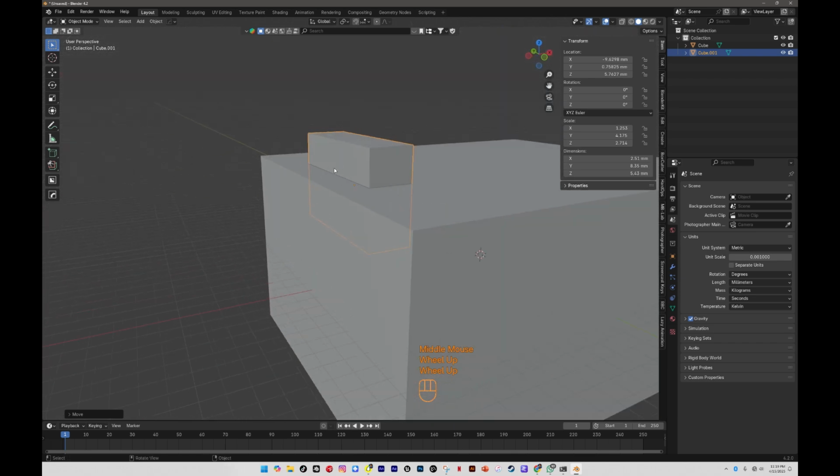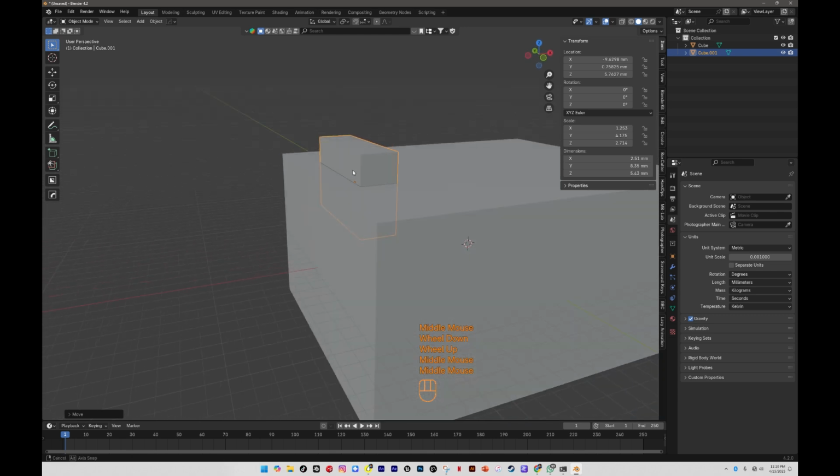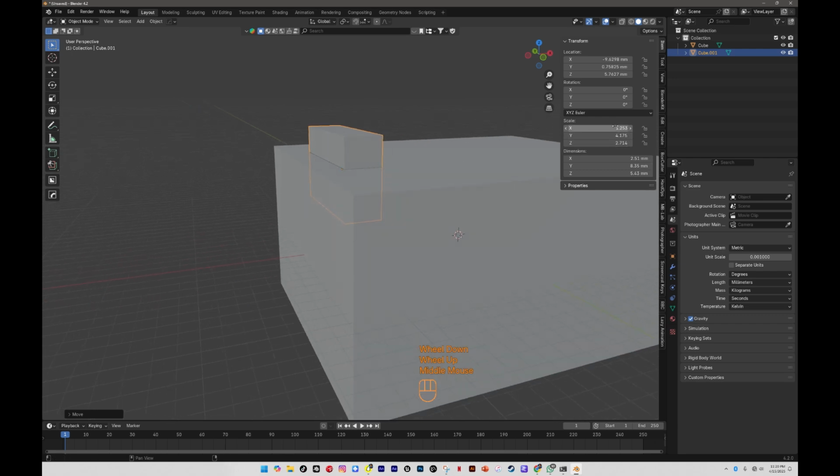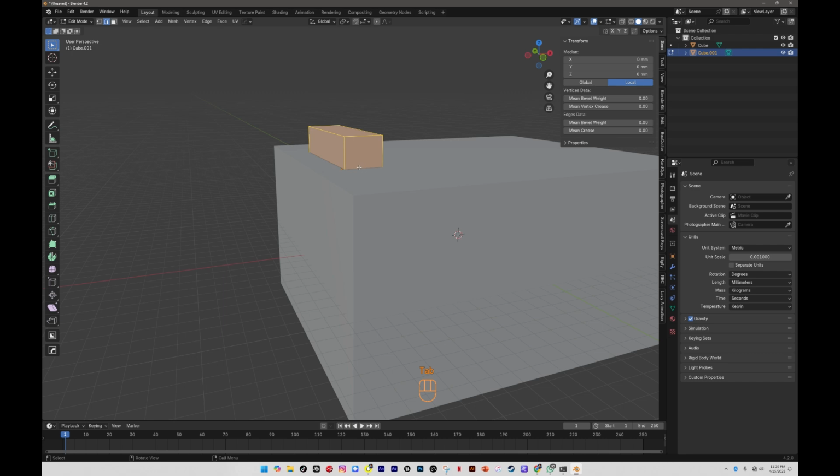Next, I'm going to go into edit mode to extrude some parts. But before we go to edit mode, you need to make sure that you apply the scale. First of all, I'm not going to apply it, and I'm going to show you how it behaves if you don't apply the scale. Either you go here and select edit mode, or press Tab and then choose edge. I'm using an add-on, so it gives me this option. If you don't have that add-on, it will just take you straight to edit mode. Then Tab again, it will bring you back to object mode.